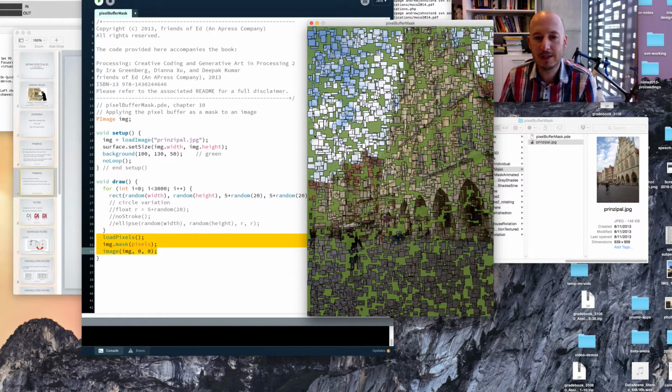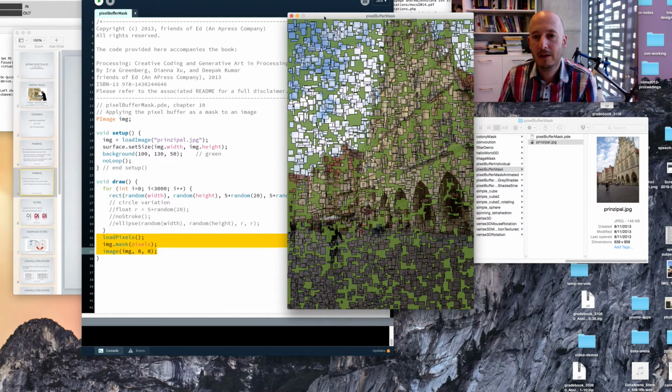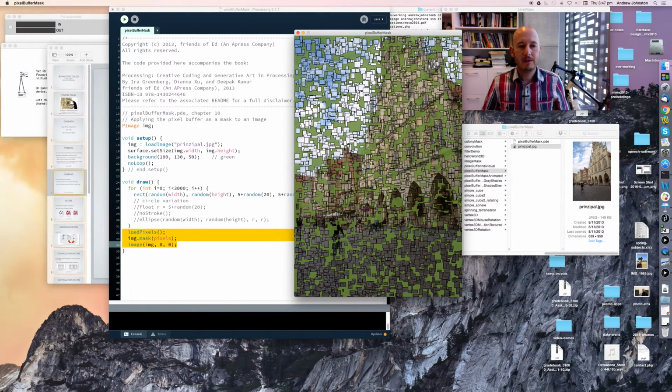Otherwise, we see the background color of the processing screen. Hopefully, you see where we're going with that. So what we're doing there is using the processing drawing primitives to create a mask dynamically.